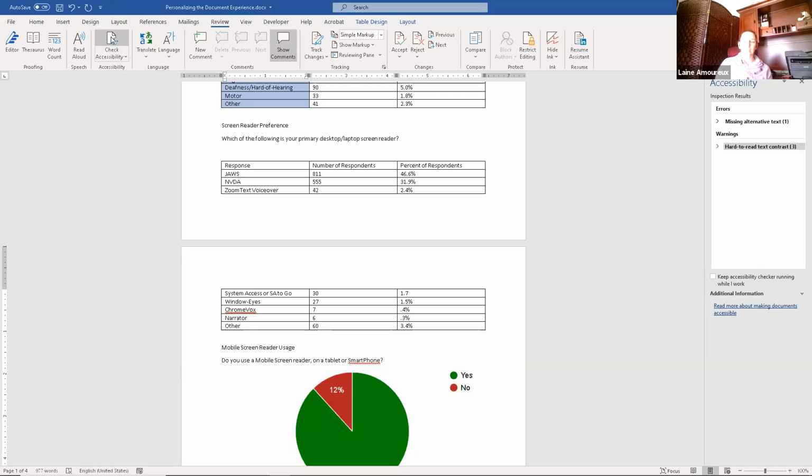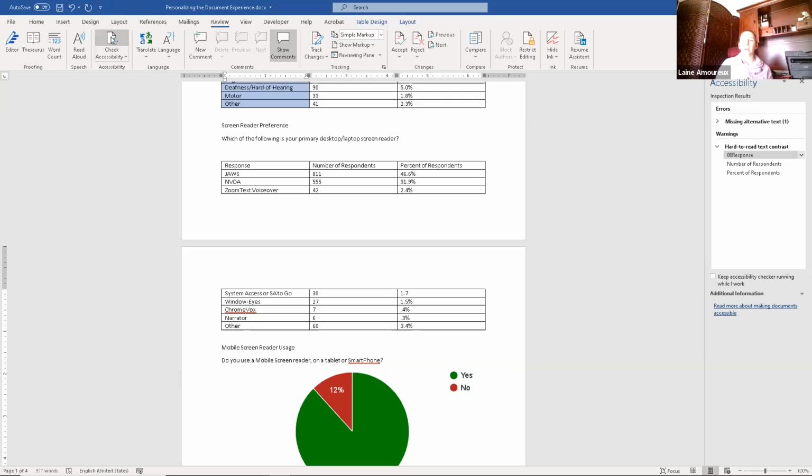So those are some things that you can start to address. You can click on exactly where the issue is. There are tips on how to fix it. These are some of the automatic things that Microsoft will check for and help walk you through fixing.